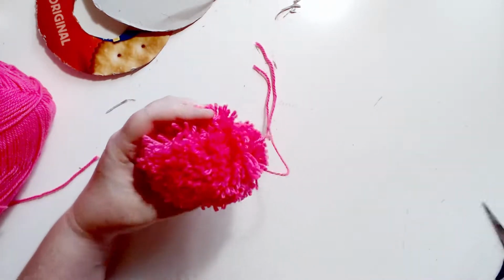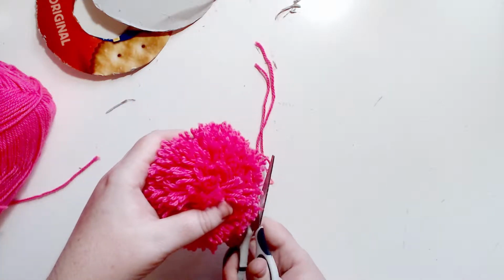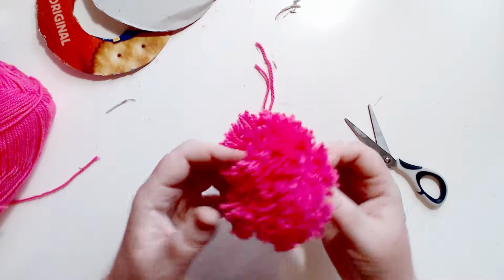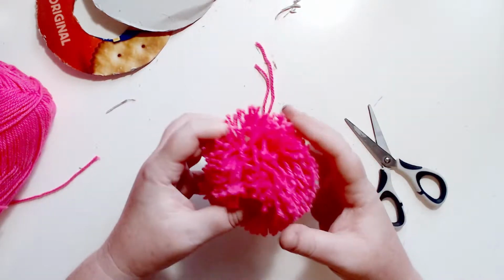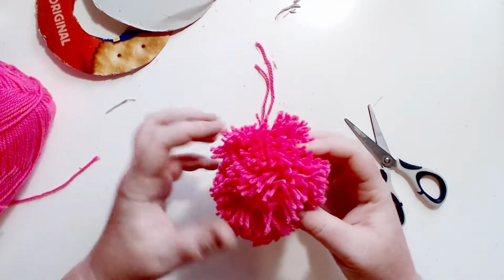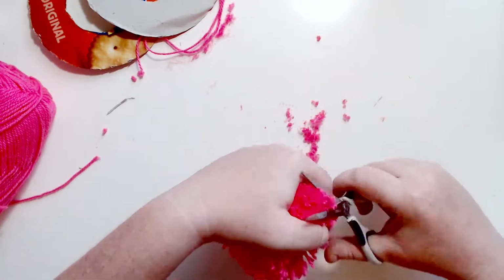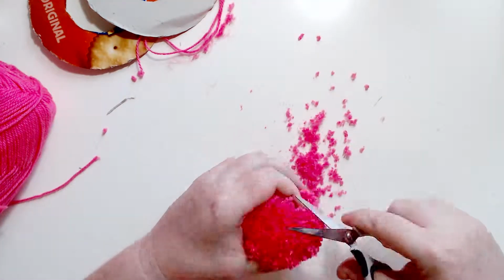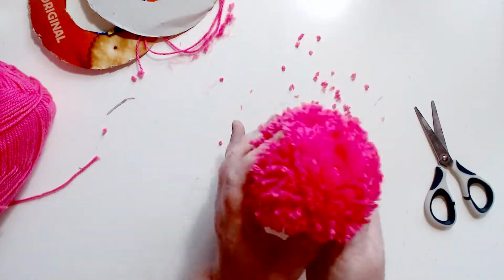So grab yourself a pair of scissors and just trim off that little bit of wool for the 2 strands there. And you're pretty much done. You just want to sort of shape it and cut it with a pair of scissors just to give it a bit more sort of round shape, which is what I've done here. And once you've given it a really good shape, it's pretty much ready to go, ready to play with or to decorate. You can add a little loop on there and then hang it off your bag, anything like that.